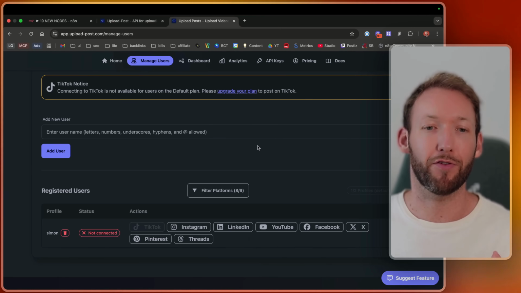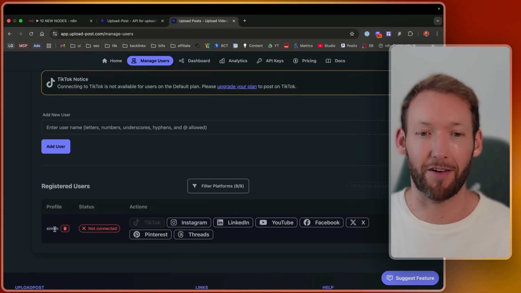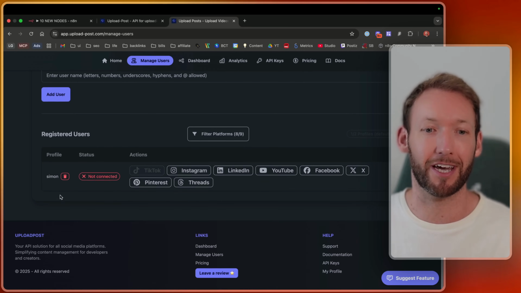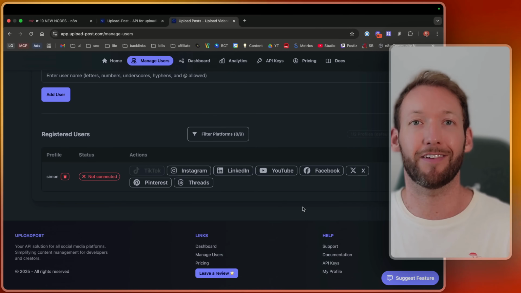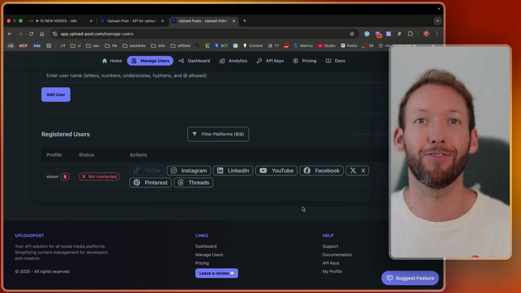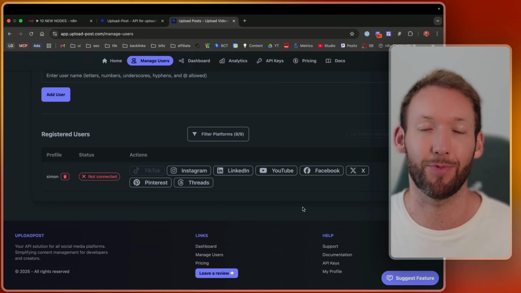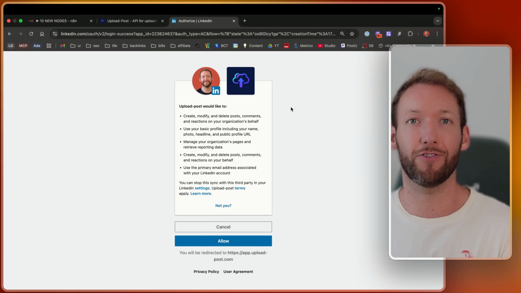And the even more powerful thing about when you start to sign up to Upload Post is actually you can have different user profiles. So I can have my user profile connected to all of these different accounts, but also my business user profile connected to different accounts. And I can post from various accounts like that. So it's an all-encompassing way to post from various accounts using an API that's integrated with n8n. And when you start signing up and trying to connect accounts, it's going to push you through authentication. So really simple.